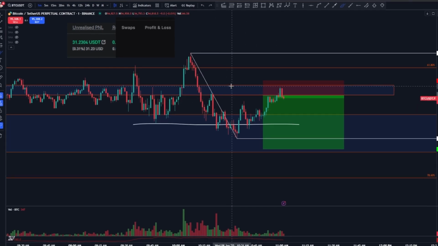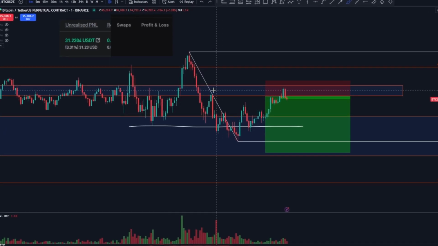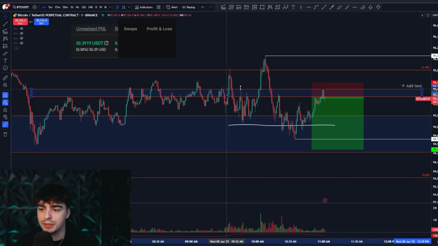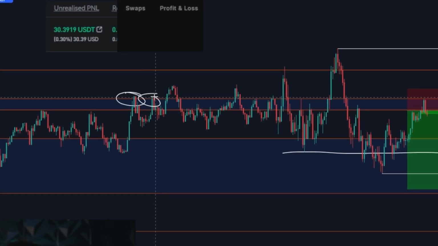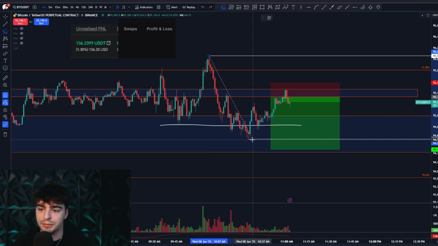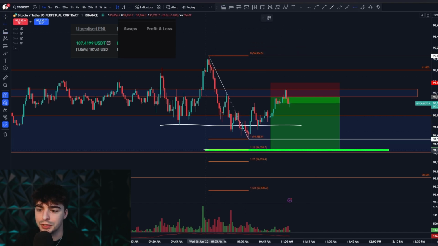The area where we have the clearest and strongest level of supply is right here. We marked that out with this blue box right here. So it's going to look something like this, right? Why? Because when we take a look to the left, we see all of these little areas where price reacted in this blue box here. And on top of that, we have this strong level of supply right here. So our profit target is just going to be below these lows at the 113 Fibonacci retracement level right here.